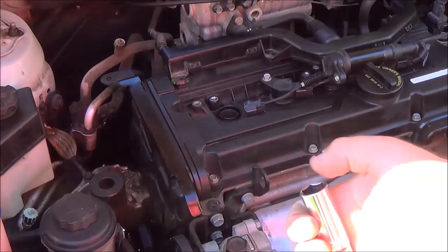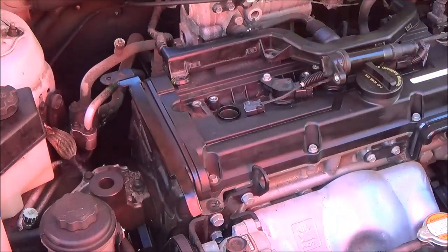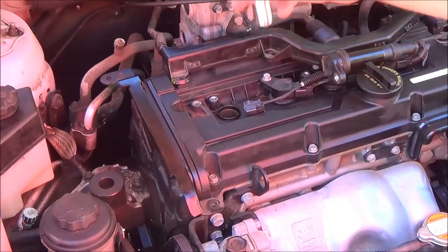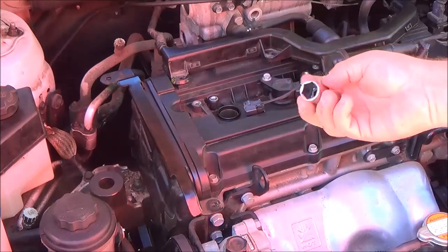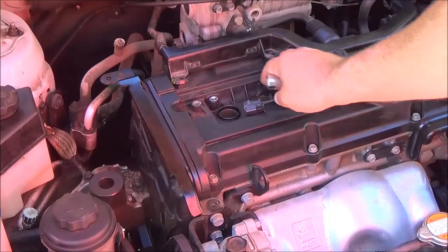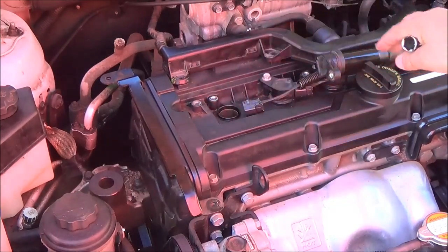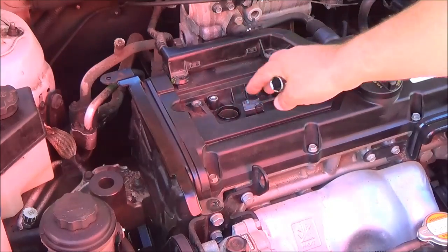What that does is, I'll show you when I get the spark plug out. It grabs onto the spark plug and it gets you to pull it out easy and then put it back in easy without breaking the porcelain on the spark plug. So you're going to want to make sure that you use a leaf blower or compressed air or whatever. You can have leaves and crap in here. Make sure you clean it.